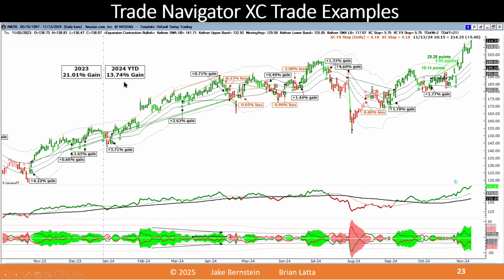So here, as you can see, Amazon is in the top left on the Trade Navigator chart. Again, we can see that there are buys and sells, so the BS is on this chart also. And I did originally code the expansion contraction indicator in Trade Navigator, and then it has since been coded for other platforms. And as a personal note on the side, if you have some coding requirements, contact me. I will connect you with Frank Castillo, who's just an amazing coder on multiple platforms. I'm talking about being able to do high frequency trading systems fully automated.